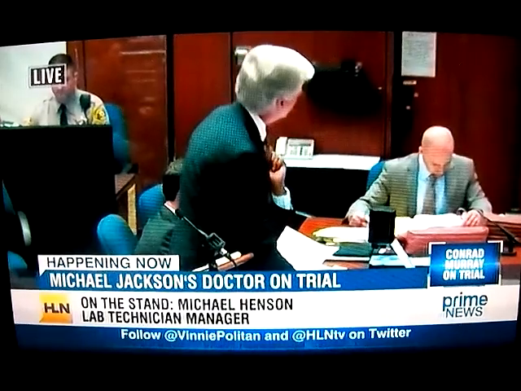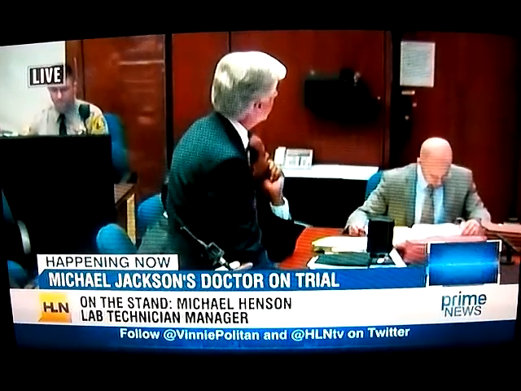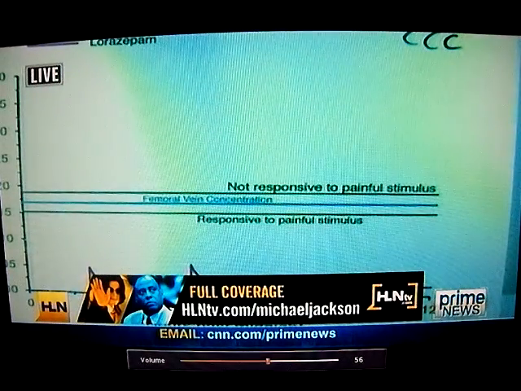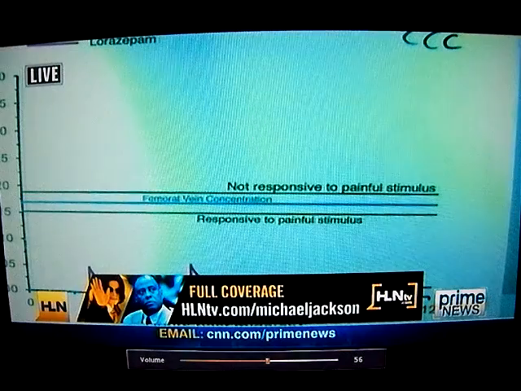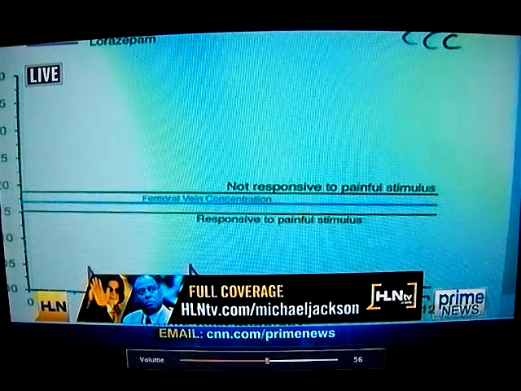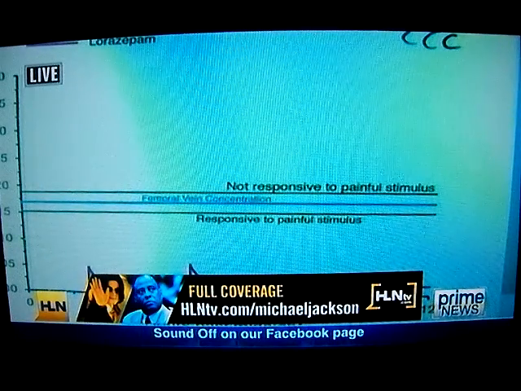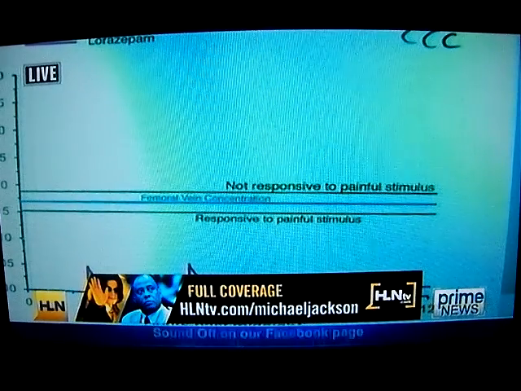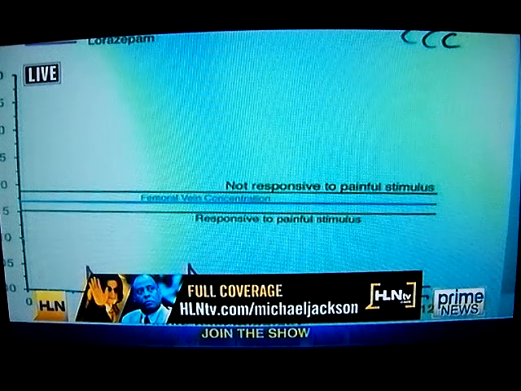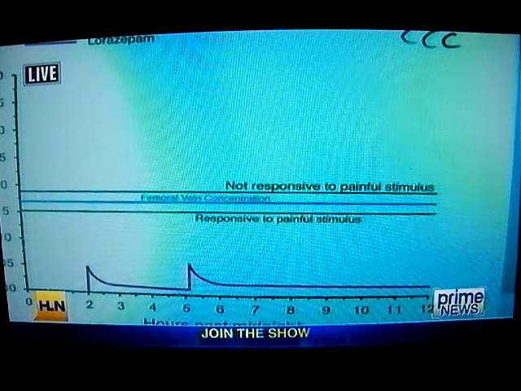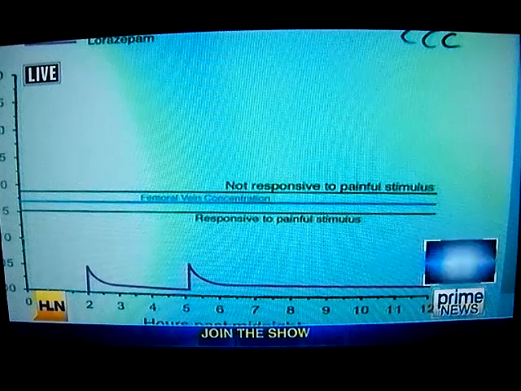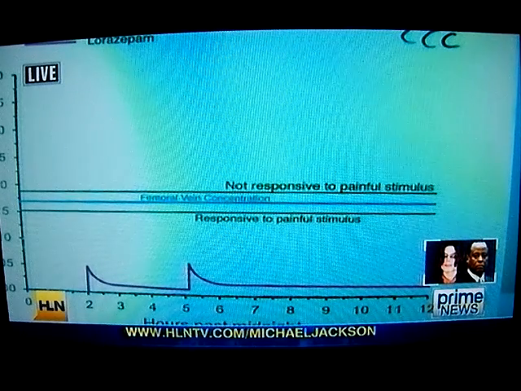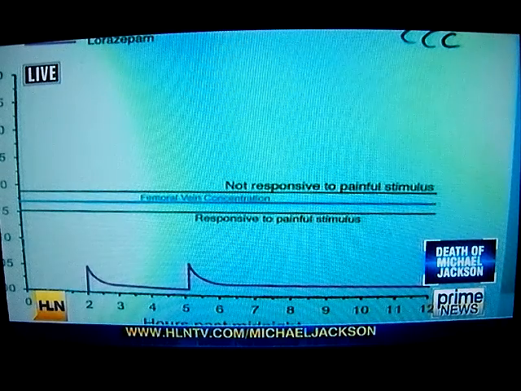I'm showing you an exhibit that's previously been marked as Exhibit Triple C, which has been identified by Dr. Schaefer as a blood level for lorazepam based upon a 2 milligram injection at 2 o'clock and a 2 milligram injection at 5 o'clock. That red line has been represented to be the blood level that would be achieved over the time that it would be achieved. You see that? I do.